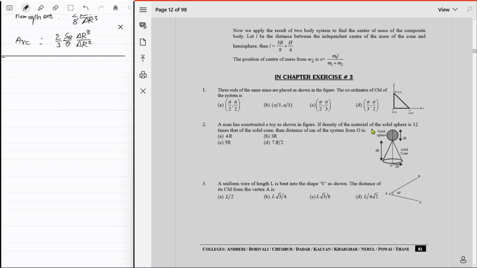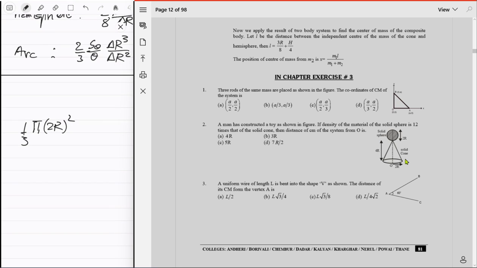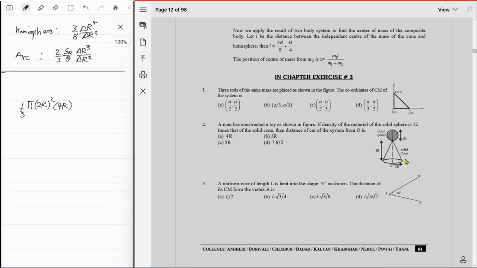And the density is what? The density of the material of the solid sphere is 12. It's kind of complicated because, okay, what's the volume of this cone? It's like pi r squared minus 1 calculates it. That's the radius of this then. Yeah, whatever. What's the volume of this thing? It's just 1/3 pi r squared H. H is like what? 1/3 pi r squared, which is like 2r squared, and H is just 4r. Okay, that's the volume, and the density of the solid sphere is 12 times of that.